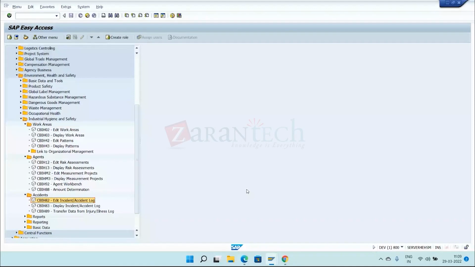If no doubts, we can wind up the session. Yes, Ram, we can do that. Okay, thank you. So tomorrow we will complete this IHS along with incident and accident log and safety measures.